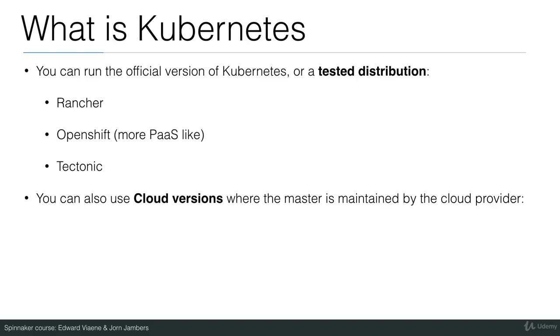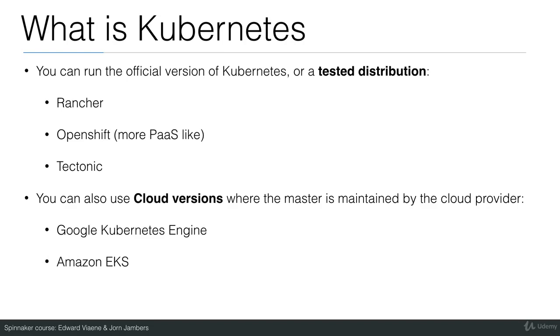You can also use the cloud versions where the master is maintained by the cloud provider. So you either can run Kubernetes completely yourself, or you can go for a cloud provider and then the cloud provider will maintain part of your Kubernetes distribution, which is more hands-off and might even be more stable if you don't have a team to maintain Kubernetes. Google Kubernetes Engine is probably the oldest one that exists. It's just a service that Google offers. You just spin up the cluster, you just own the worker nodes, and you can push your containers to it. Google will then maintain the master for you, the master or the masters.